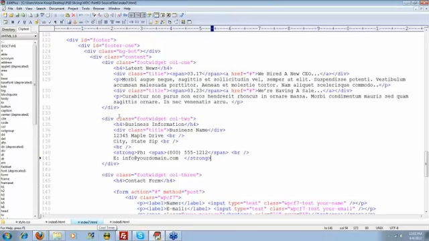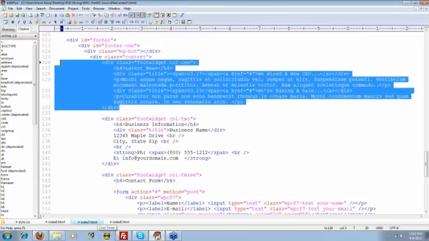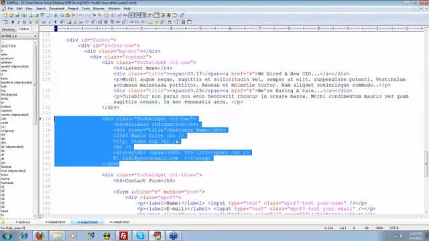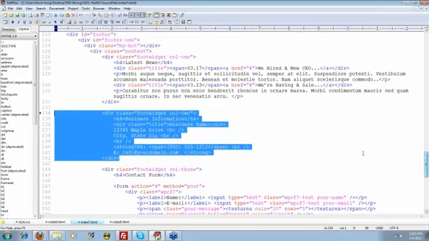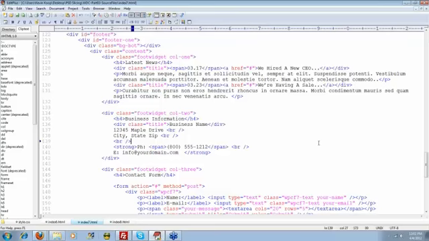So over here we have this div that's footer with column 1. Next is footer with column 2. If I were to cut this out and paste it above column 1, this content would show up to the far left, and you could have the ability to reorder your content that way, but it would be done in the HTML, not in the CSS. Okay. Back to what we were doing.